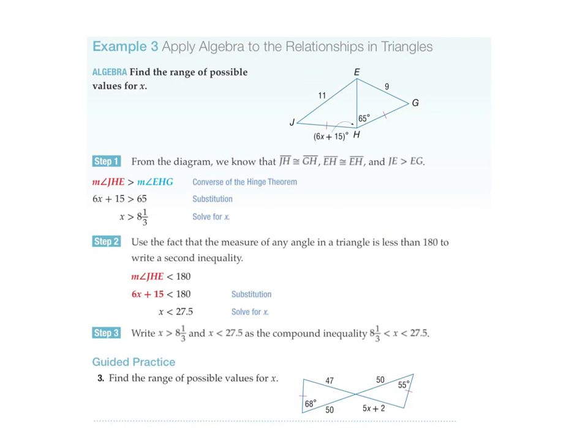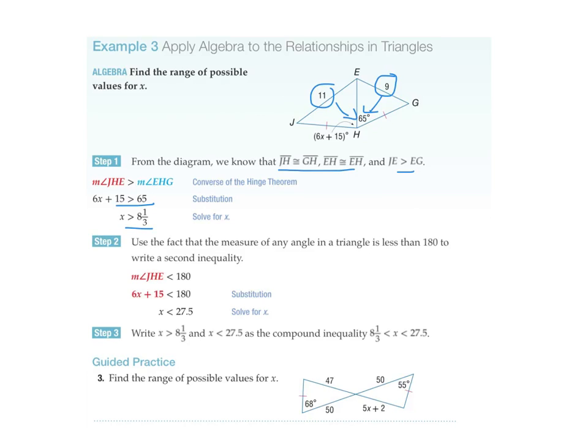Okay, and in the example, let's have a look at what you've got. For a start, it gives you all this information. It does tell you that this and this are the two sides. You know in relative shape to each other that the 6x plus 5 must be greater than the 15, which is what you've got here. Then just solve it to make sure that x is greater than 8 1/3.